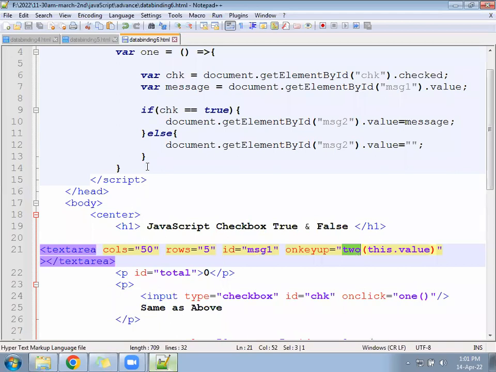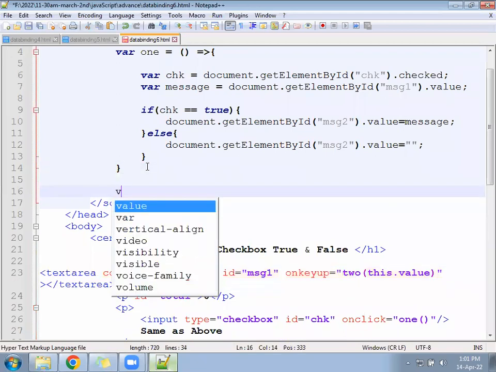Now function two you have to write here.